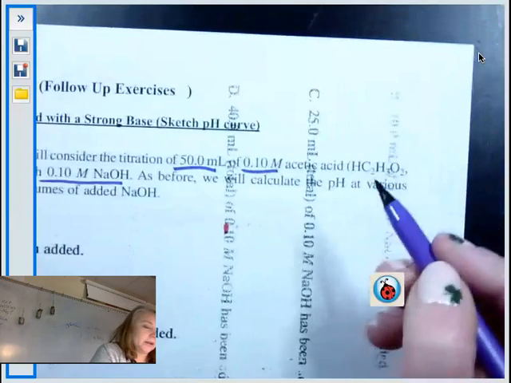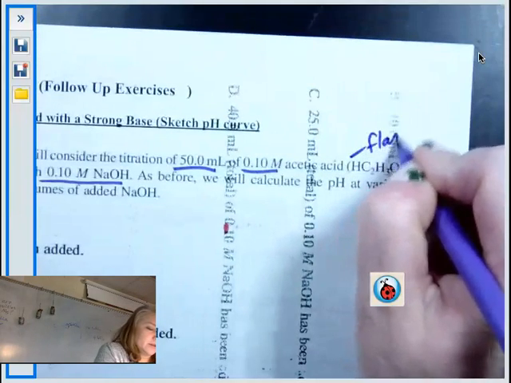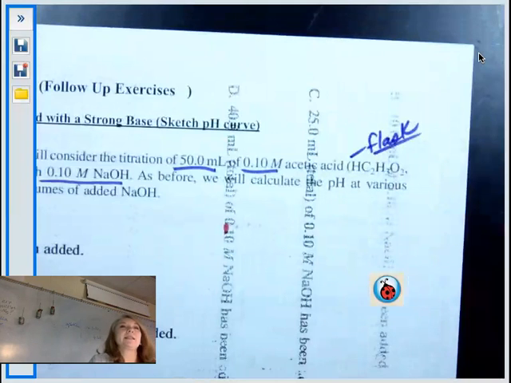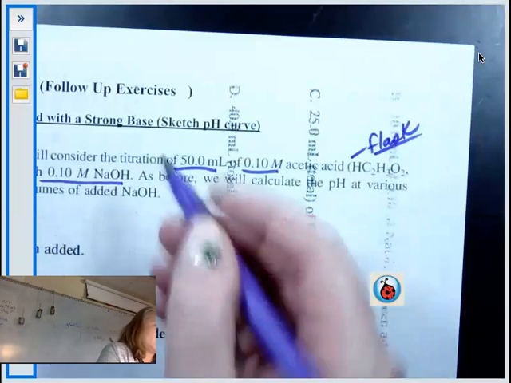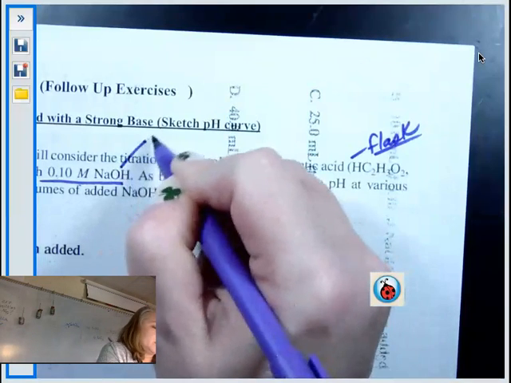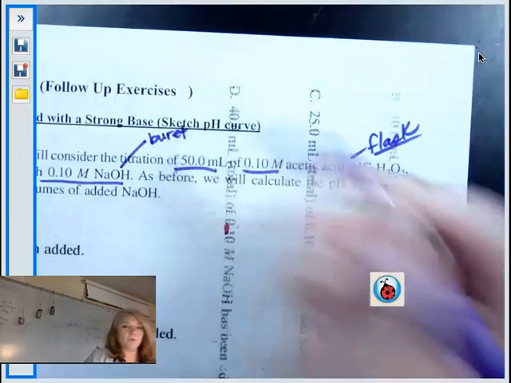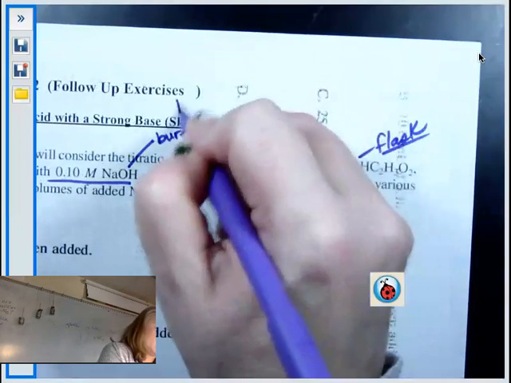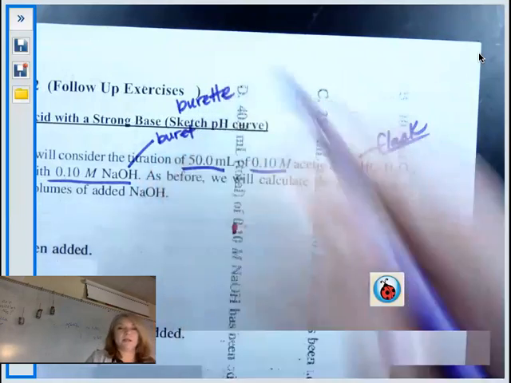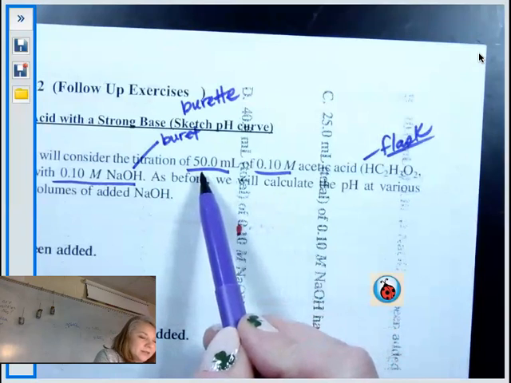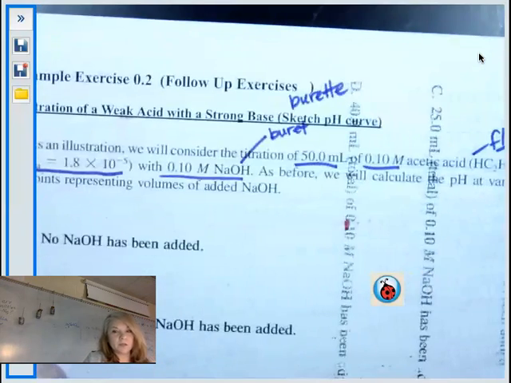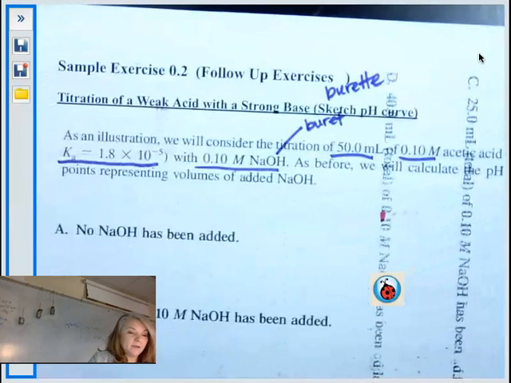Okay, so this part is in the flask. What else would we put in the flask with that acid? I told you a few minutes ago. An indicator, very good, okay? And that indicator will turn colors whenever you get close to your equivalence point, if you have chosen the correct indicator. All right, this is in the burette, B-U-R-E-T, or some spellings B-U-R-E-T-T-E, actually, yes. Okay, all right, we've got our acid, 50 times 0.1, so how many millimoles do we have?